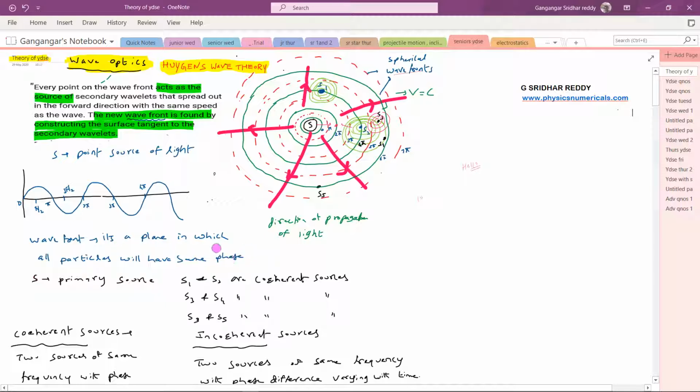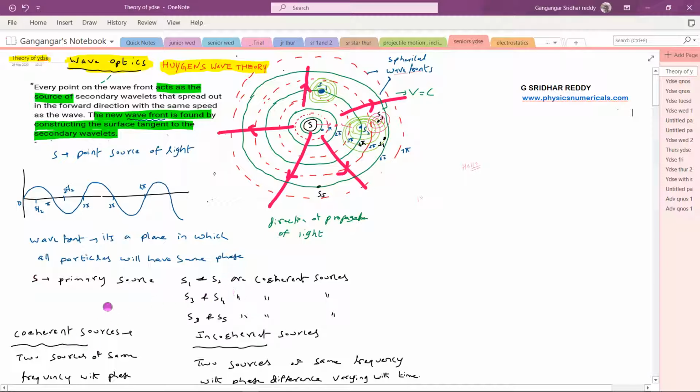I think you have already encountered the idea of phase in SHM and also in waves. What do you mean by phase? It gives the instantaneous position of a particle. So at a given instant, if all particles in a particular plane have the same phase, I can call it a wavefront. And the wavefront can be spherical, cylindrical, or plane. Okay, fine. After this, we'll proceed further to coherent sources.